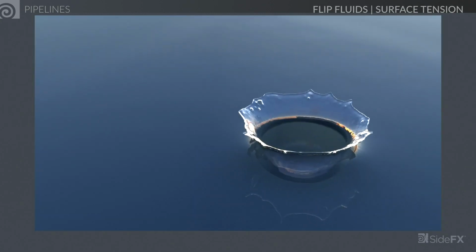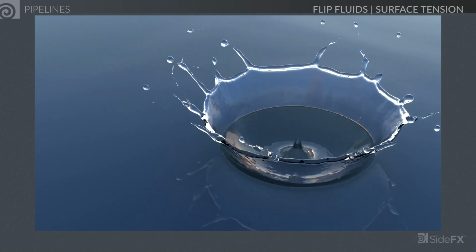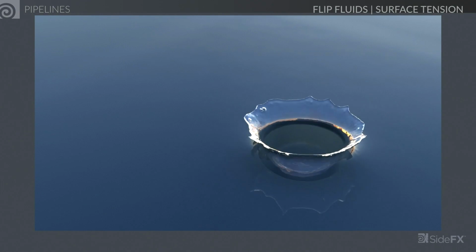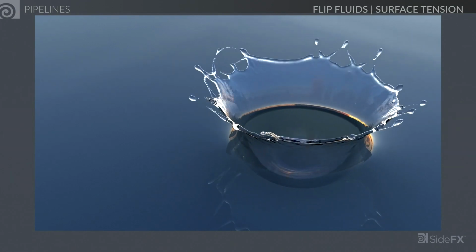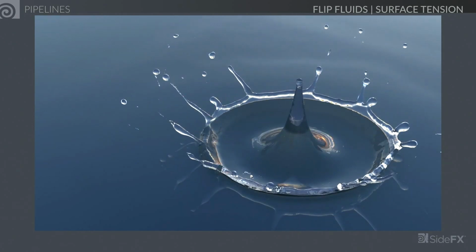You can actually paint the viscosity values on the surfaces, and the fluid will inherit that for doing variable viscosity. And also we have surface tension, if you need that. Surface tension actually got a nice update in 17.0. I don't think we publicized that, but there's a nice update in surface tension in 17.0, and we're looking at even better models for surface tension moving forward. So we're always trying to find better ways to improve our flip surface.